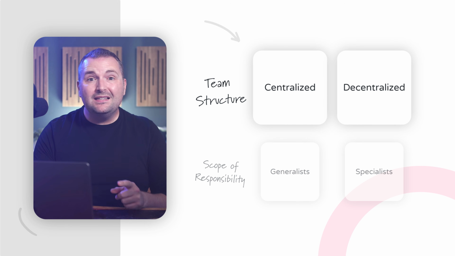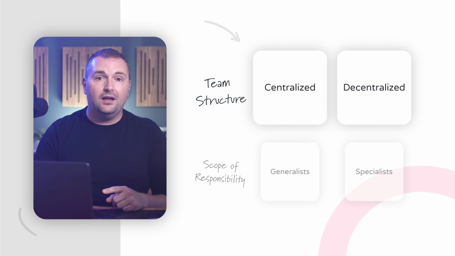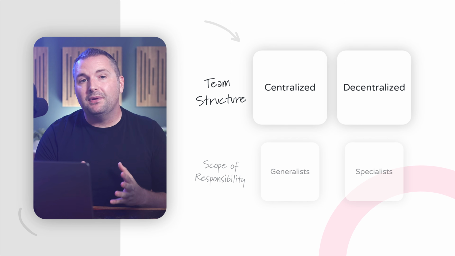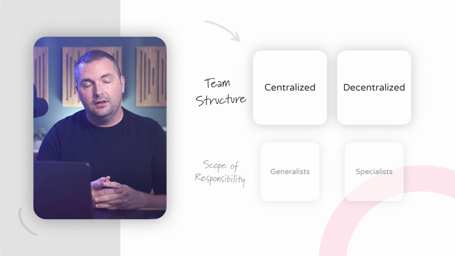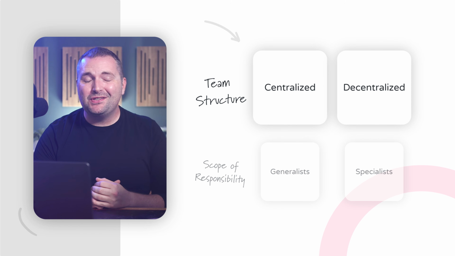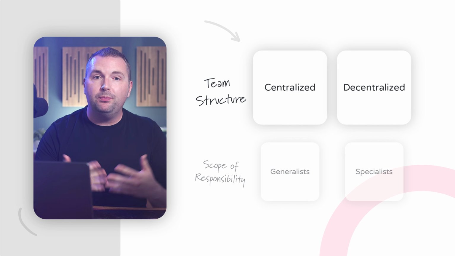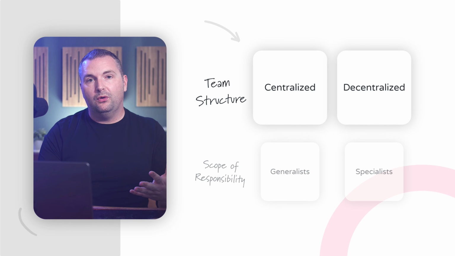Whereas with decentralized teams, you're more likely to be working with a smaller number of subject matter experts focused on specific topics related to that part of the organization you're supporting. So that's centralized or decentralized L&D teams. And the major difference between the two is the scope of how you're supporting the company or organization.